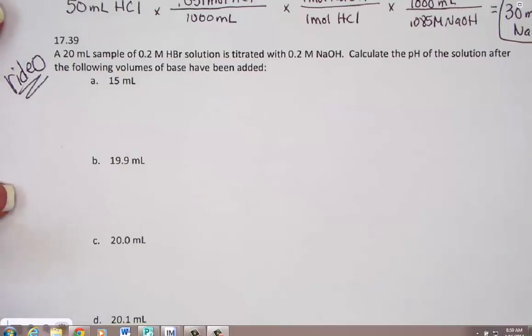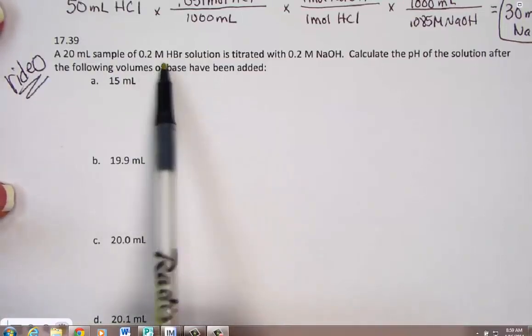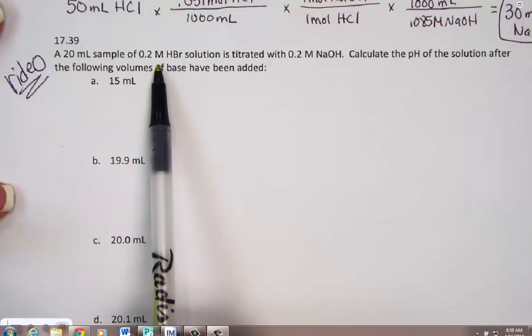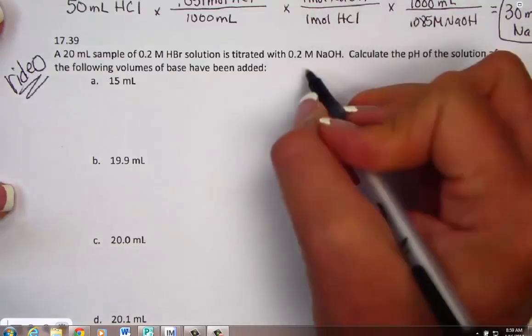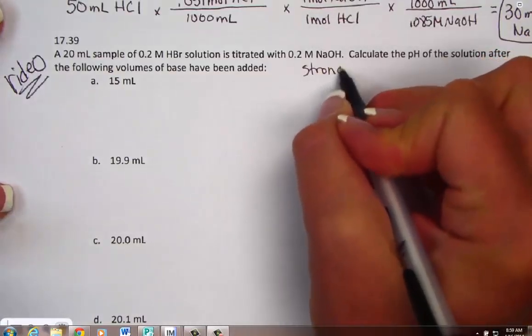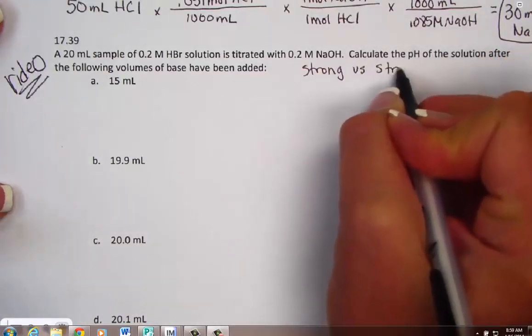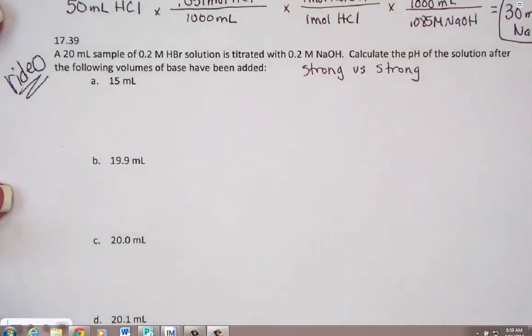I'm looking at 39 where we're titrating a strong acid, 20 mL of a sample, 0.2 molar HBr, against a strong base, sodium hydroxide. Very important to note, we are titrating strong versus strong. These are pretty straightforward calculations. All the pH is determined by the excess reagent. What are those ions, either acidic or basic ions, in the new combined volume after the equivalence point?